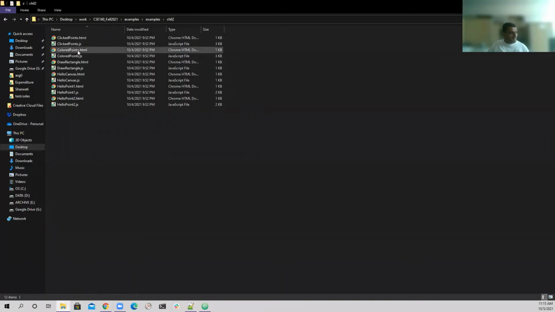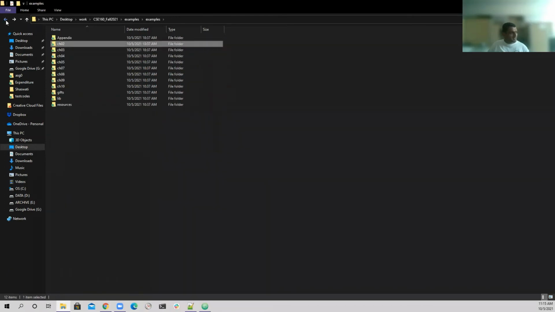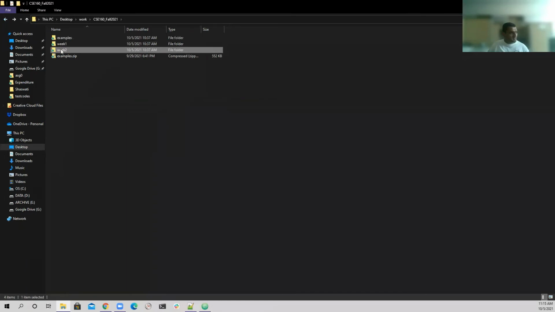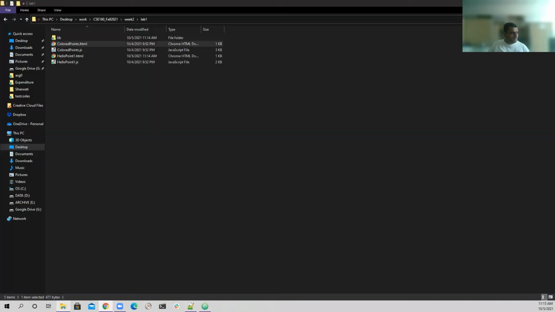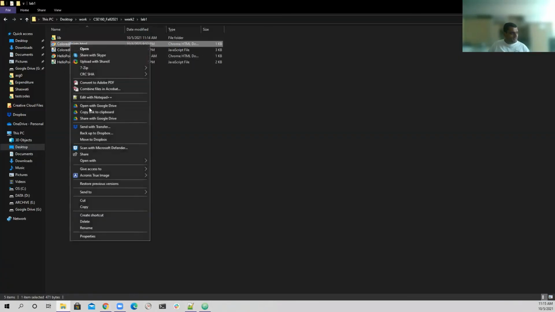I'm going to the ColoredPoint and copying both of the files, the HTML and the JS. Then going back to week 2, lab 1. By now I already have the library folder here, the lib, but I still need to fix the structure, right? If I try to run this now, it will not work again with the same issue of file not found. So what I need to do is change the path.